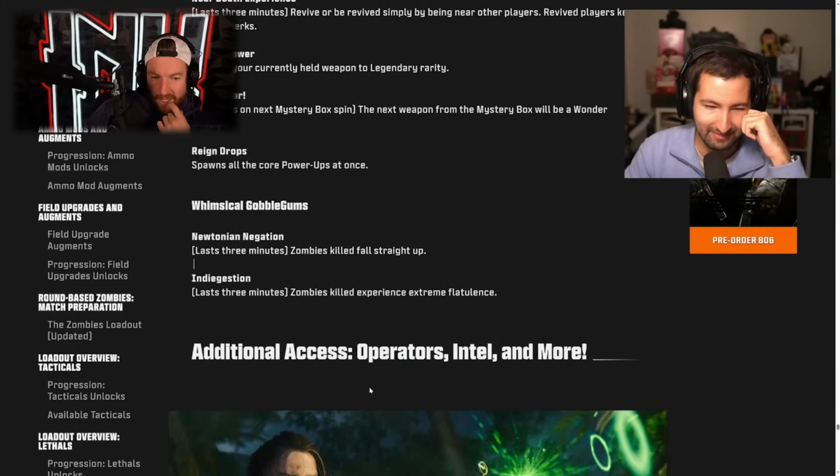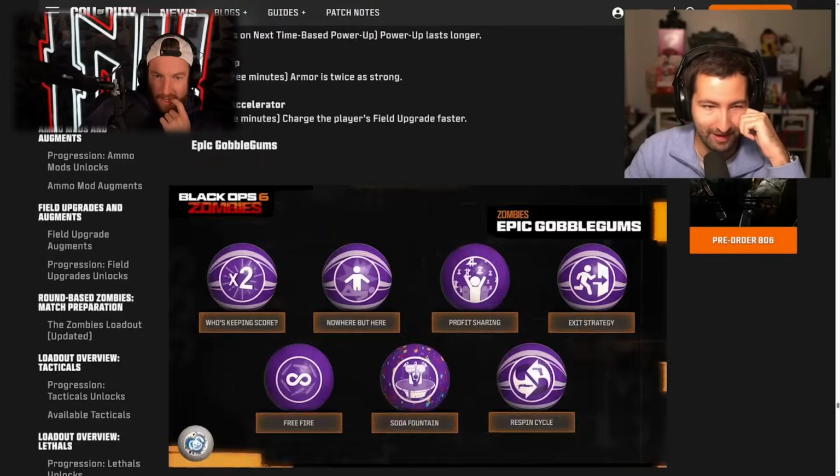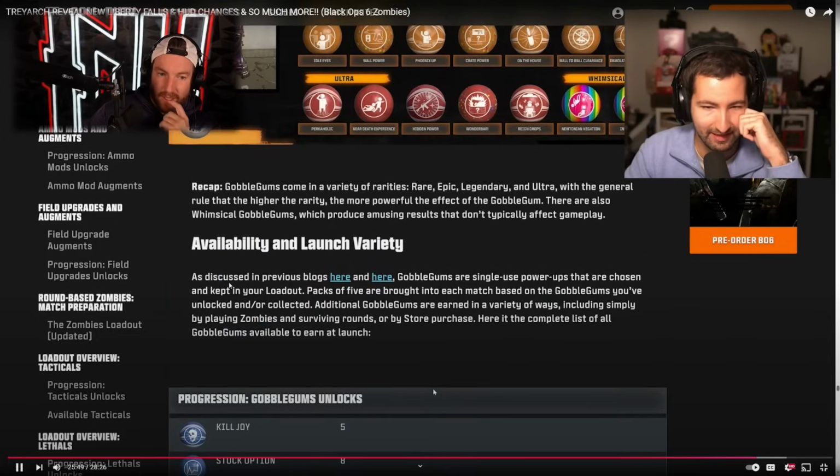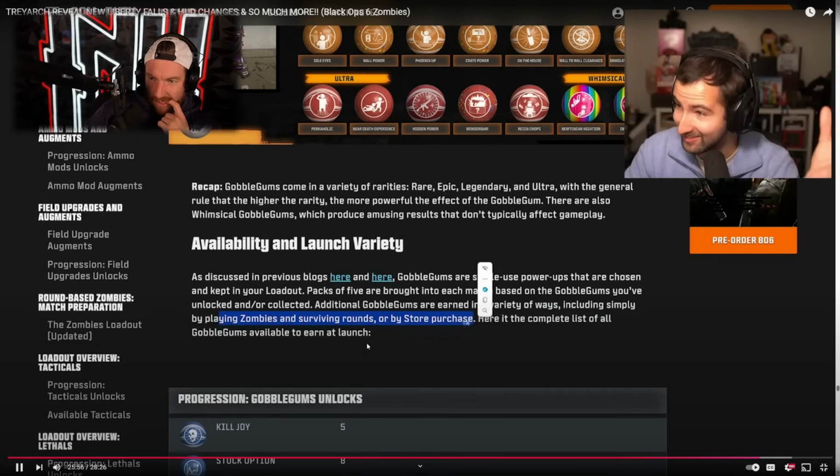Fair play. They didn't really mention much about how you earn them, unless I completely missed that. I believe I saw through Charlie Intel that he said they're buyable. Let me just quickly see that before we go in. So it includes, he's going to read, simply by playing and earning, or by store purchase.